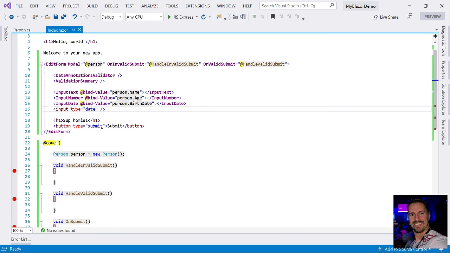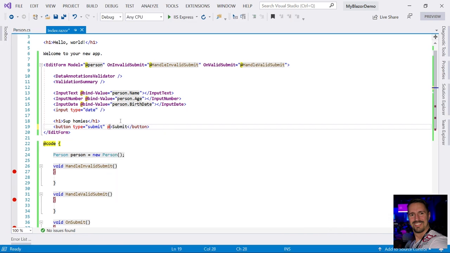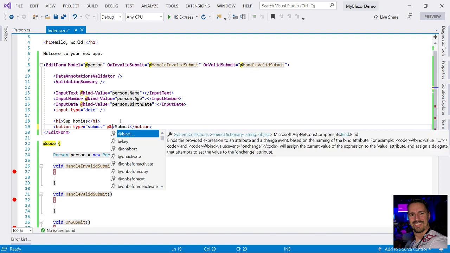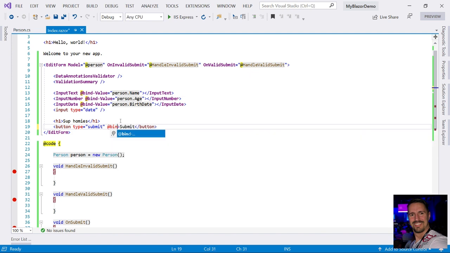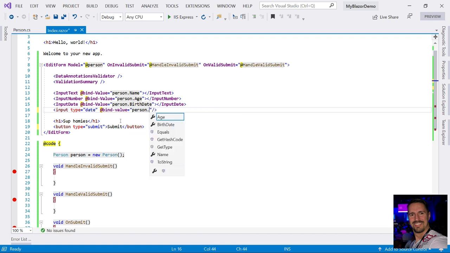But can I still do this? Whoops, wrong spot. Can I still do this? And Entity Atom, not bind dash value, just bind. Oh, okay.